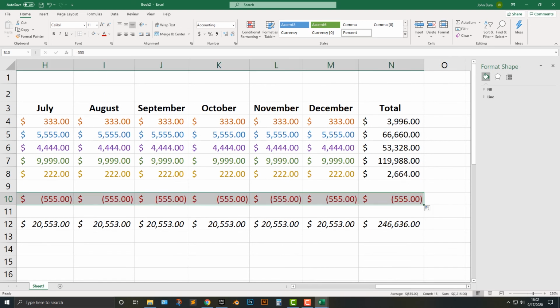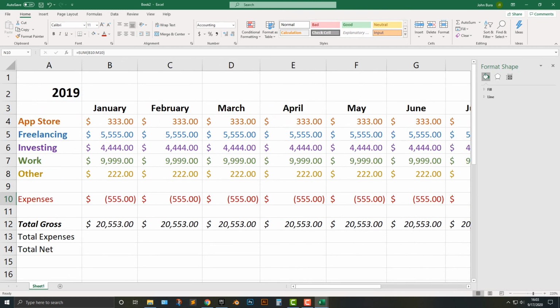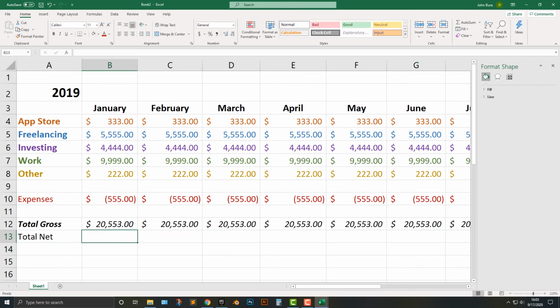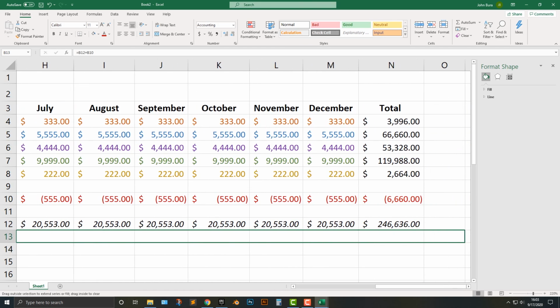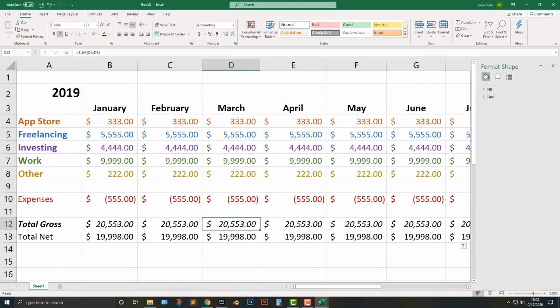So there we go. And what we have to do is add that in here so that it adds. So I basically just copied and pasted everything. And the total expenses, I guess we don't really need this line, so I'll just delete that. Total net. And then we'll just make equal this plus this. And remember, we have to add it because we're adding a negative number. And of course, it's going to be the same here. So you can see what your gross is and what your total net is, right?